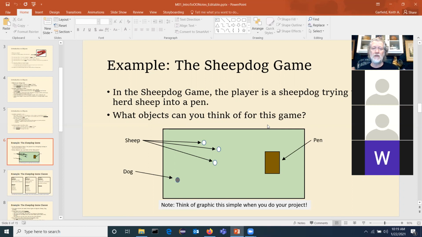Okay, but back to the basic categorization of what objects do we need, what classes do we need. Notice I'm using 2 different words there, classes and objects. The class is the design. So you say, okay, I need a dog class, I need a sheep class, I need a terrain class, maybe I need a pen class. Okay, so then we design the dog, and then we make one.